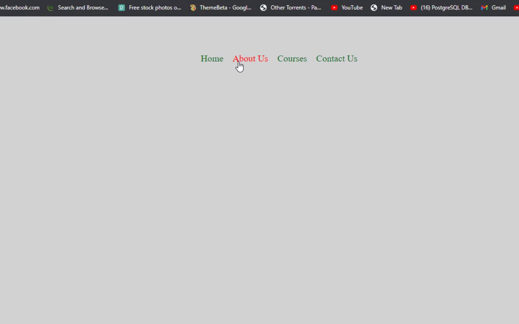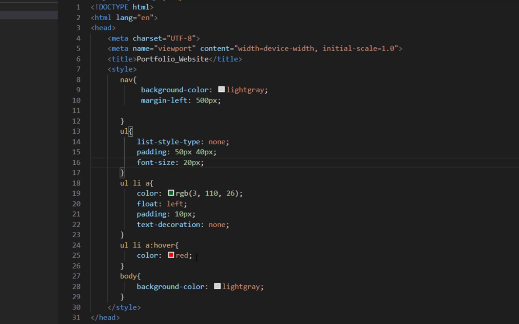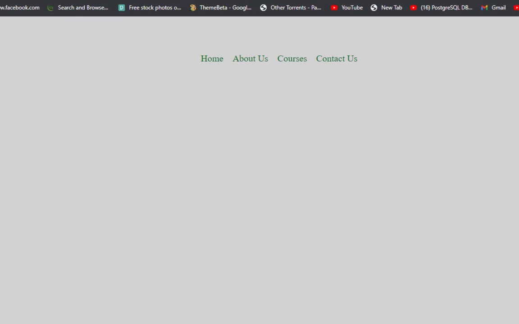When you hover, that's when it changes to red. You can change this color. Instead of it changing to red, let it just be changing to blue. So that is under the ULI anchor tag hover. So we just need to change it from red to blue. And when we hover, it will change to blue, as you can see.